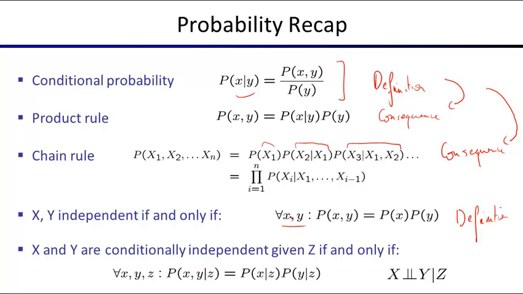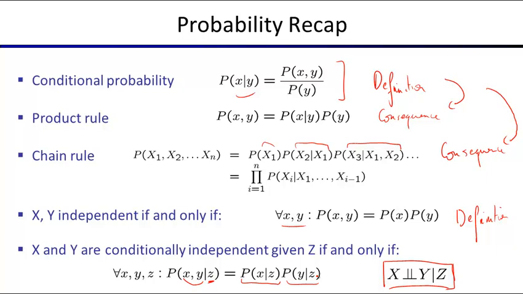This is a strong assumption, usually not something we're willing to assume when we model real systems, but there's a slightly weaker version that we'll be working with a lot, which is conditional independence. And what we say is x and y are conditionally independent given z, which we annotate this way, if and only if for all x, y, and z, the conditional of the joint over x and y given z is the same as the product of the marginal of x given z, the marginal of y given z.